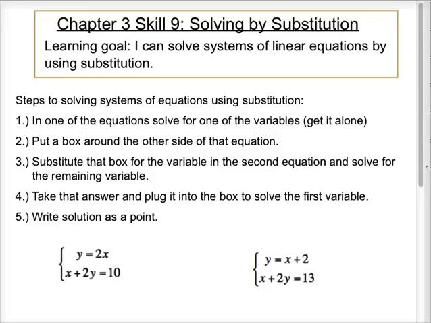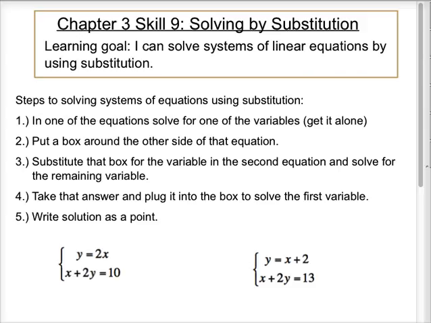Welcome back. So for the rest of this chapter, we're actually getting away from the graphing piece, and we're going to focus more on two other ways that we can solve systems. Now, the first way is solving by substitution. So to solve by substitution, the goal here is you're looking for one of the variables to be by itself.